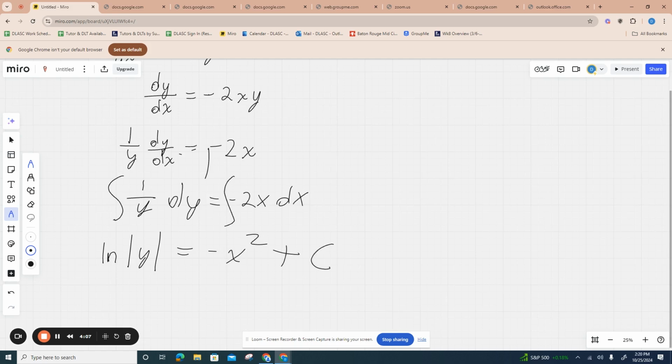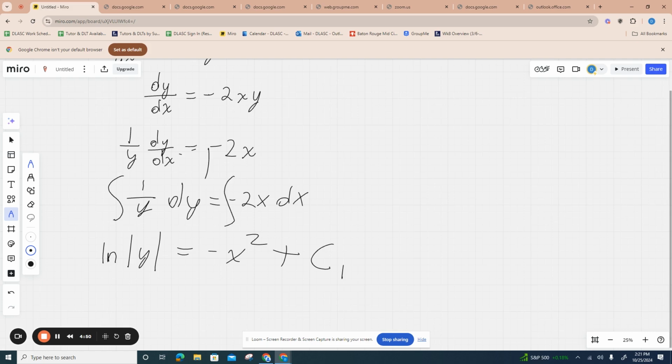Now, theoretically, we were supposed to have a plus C on the y side also, but you can shorthand that and just put it on the x side, because the constant on the y side can be added to the constant on the x side to make a new constant, so you don't have to worry about that. But we're still going to have to algebraically manipulate this to isolate y. So we're going to call this C1, because we're going to do some algebraic work and then make a new C.